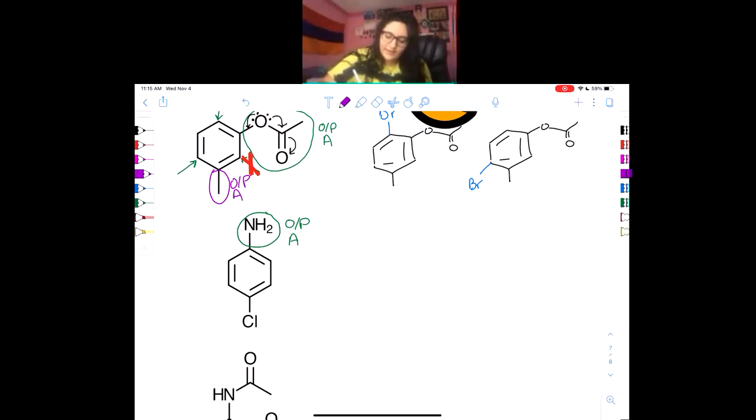And then we have our chlorine, which is what group? Activator, weak deactivator, strong deactivator. What do we think? Exactly. It's a weak deactivator, which is very important because it's the only weak deactivator. And someone said it in the chat. It's special because it's still ortho-para directing. Exactly. You guys are killing it. So they're both ortho-para directing, but which one is the strongest activator? Green or purple?